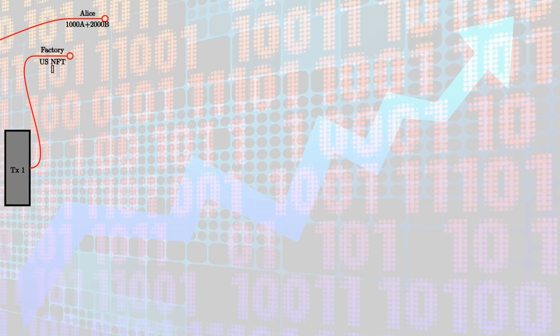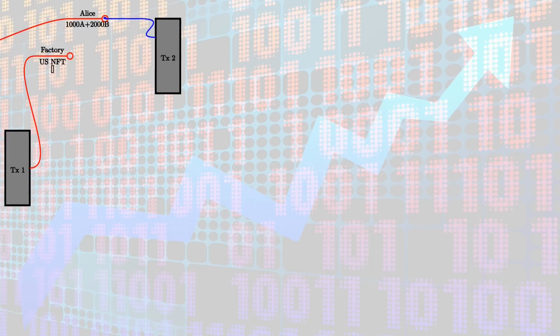Now let's assume that one user, Alice, wants to create a liquidity pool for tokens A and B, a pool that allows others to swap A against B or B against A. So she has to provide some initial liquidity for the pool. So she needs some amount of token A and some amount of token B. Let's say she has 1,000 A and 2,000 B. And it's important to note here that the ratio between A and B reflects Alice's belief in the relative value of the tokens. So if she wants to set up a pool with 1,000 A and 2,000 B, then she believes that 1 A is worth as much as 2 Bs.